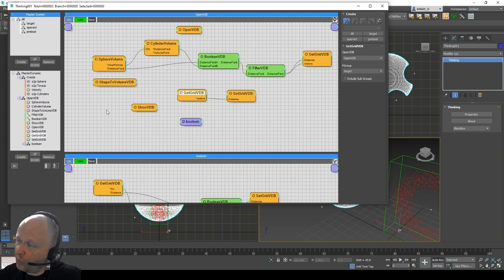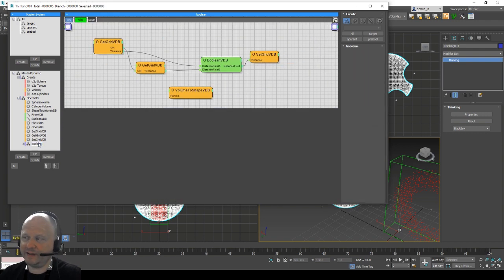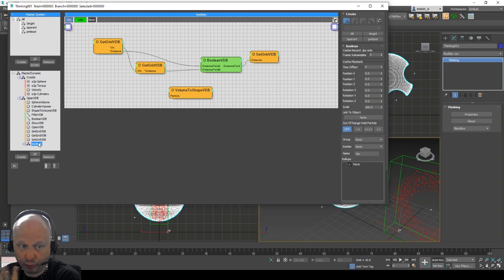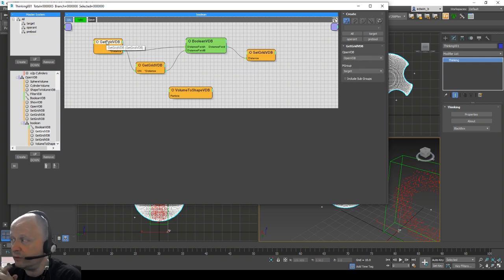Okay, so let's have a look at our final dynamic set, the actual Boolean dynamic set that cuts out the torus while it moves through the sphere. And that's another pretty straightforward and simple setup. We use our getGrid.